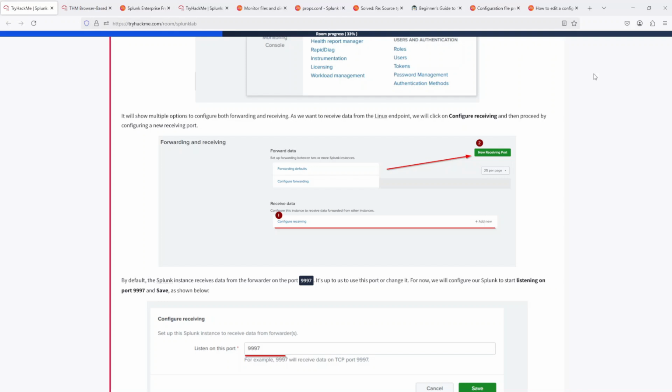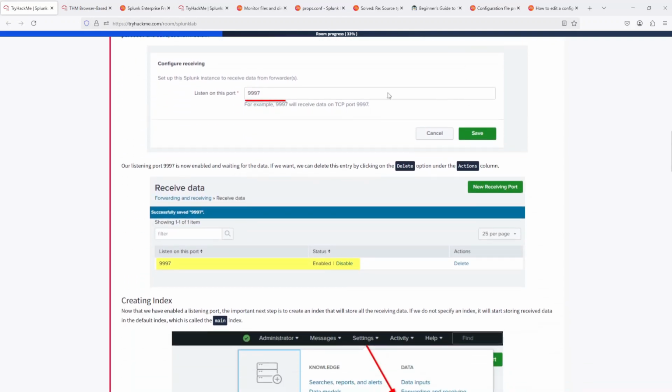For now, we will configure our Splunk to start listening on port 9997 and save as shown below. Our listening port 9997 is now enabled and waiting for the data. If we want, we can delete this entry by clicking on the Delete option under the Actions column.